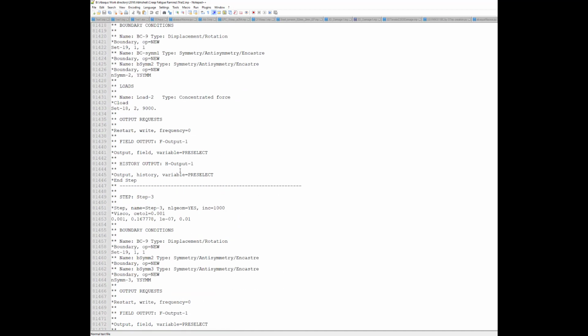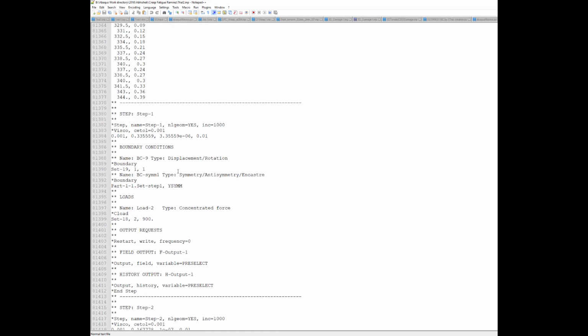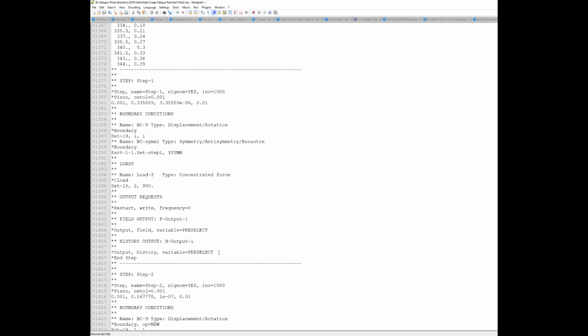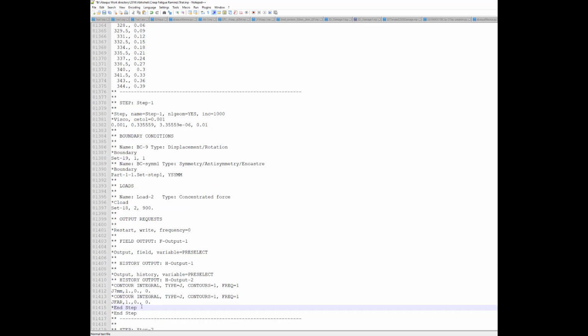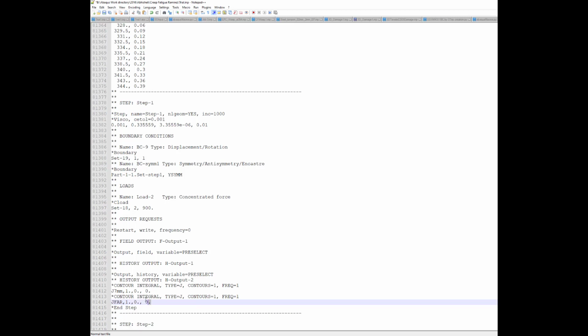So what we will do here is, this is step 1 and it ends here, right, and after that I will just paste a few lines, so I will basically copy and paste these lines here.